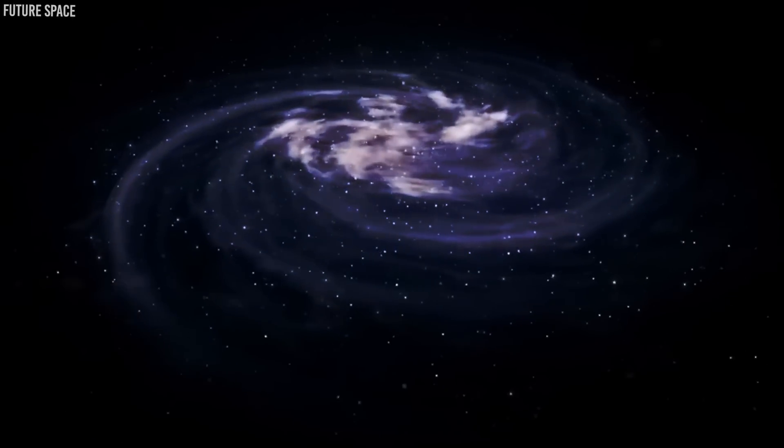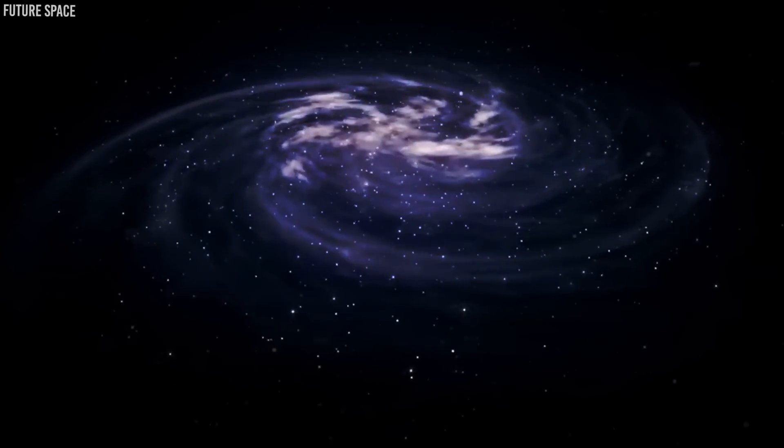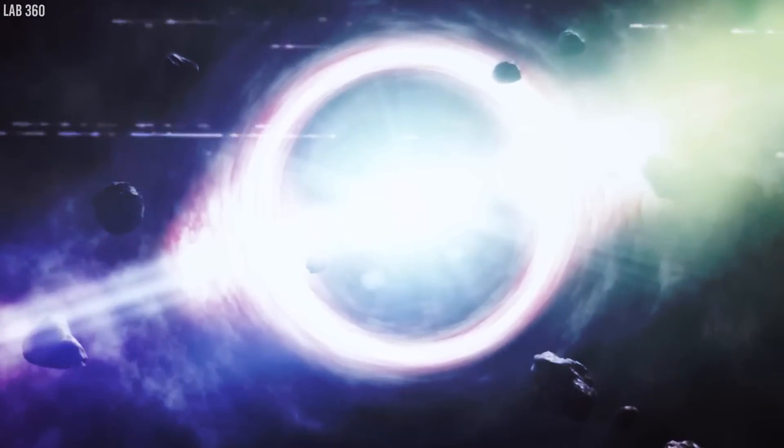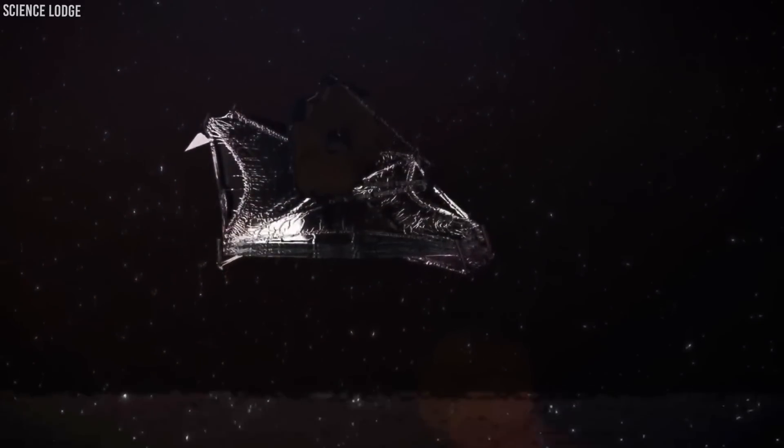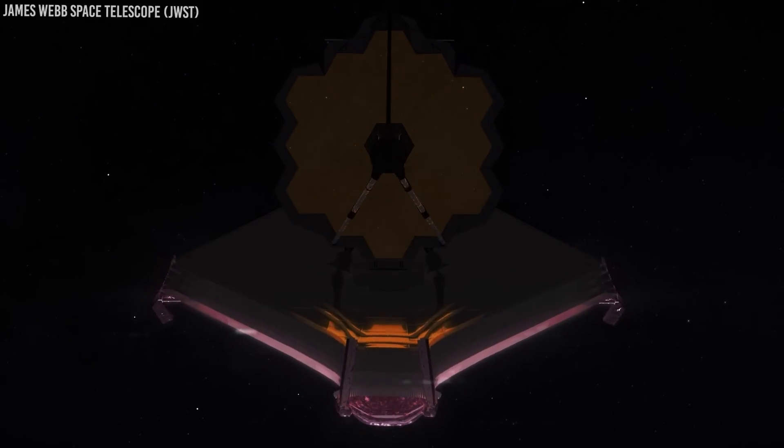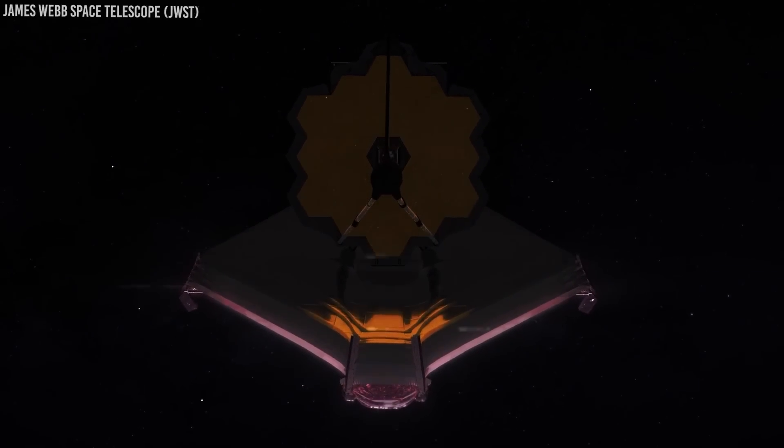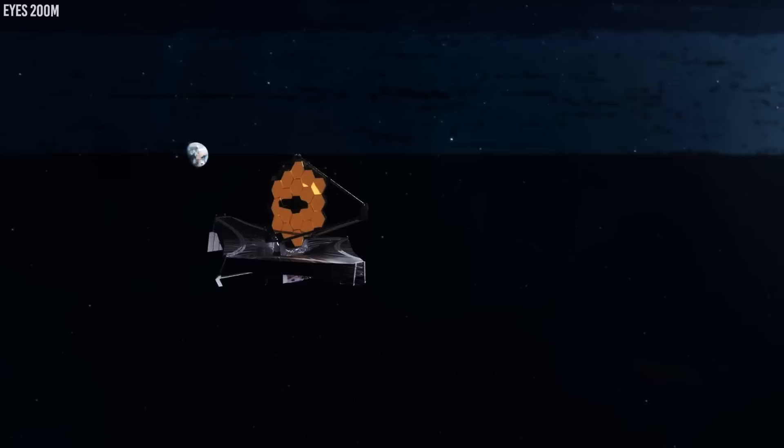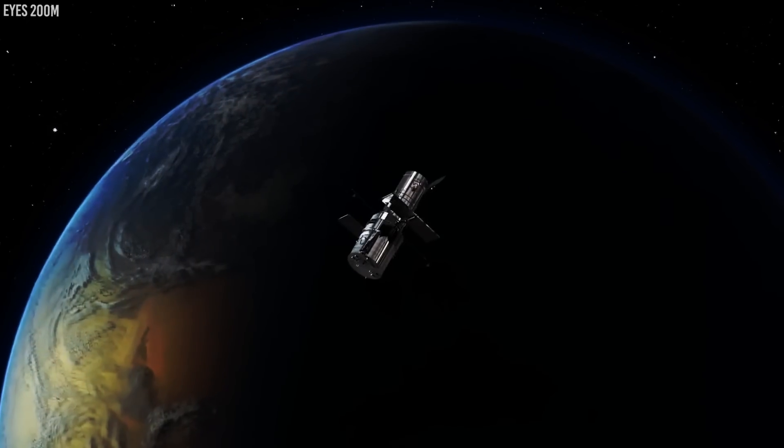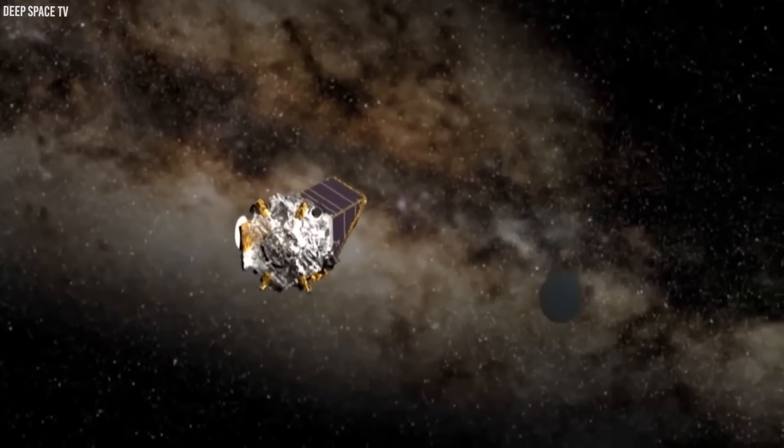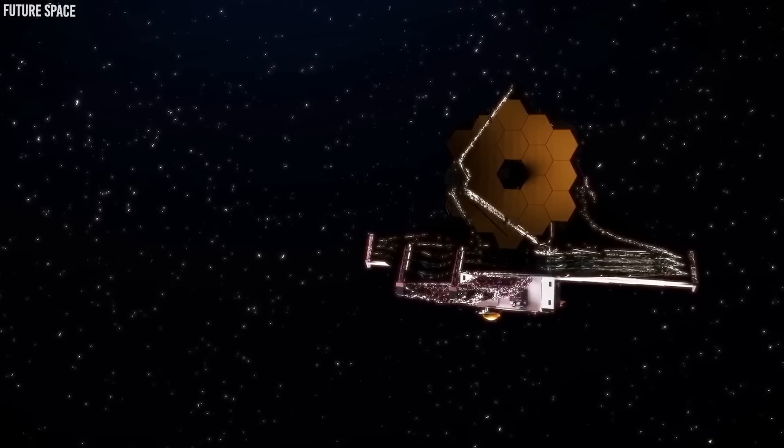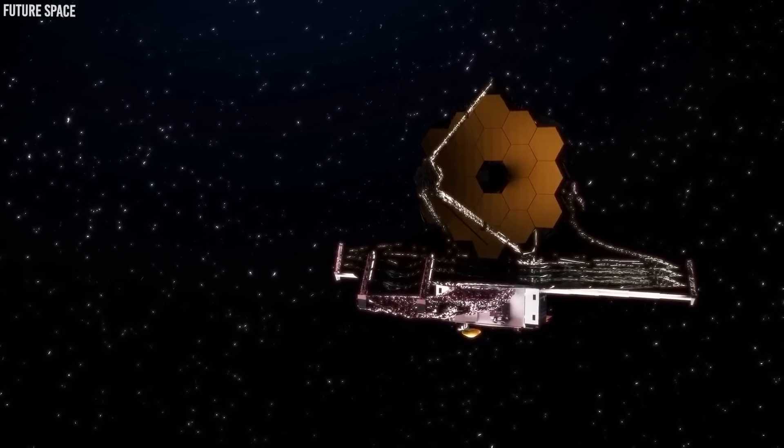Though it sounds bustling, the Asteroid Belt is surprisingly spacious. Think of it like strolling through a wide desert. The asteroids, although fascinating, are often tens of thousands of kilometers apart. This cosmic desert lets spacecraft navigate through with ease. Unmanned explorers cruise through on missions either to the outer reaches of our solar system or to study specific asteroid actors up close.